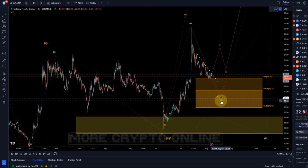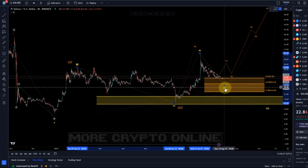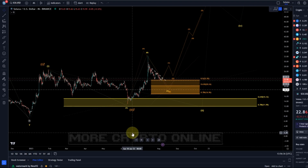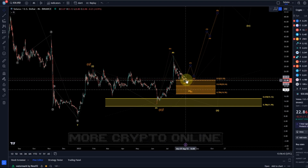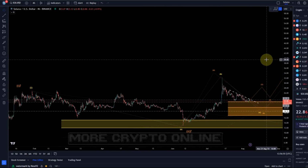Of course, if it goes below that, the other support areas become relevant. And even if we go below that level, it could still be the yellow count. Again, it is a bullish wave count as long as we're holding the $12 level. Below that, we may turn bearish, but then we still have the $10 level. I would really only turn really bearish about this chart below $10. Until then, price has the possibility to drop and still be in a bullish scenario, which is why we need to be so clear about the different time frames here. Very short term, we have a downtrend.